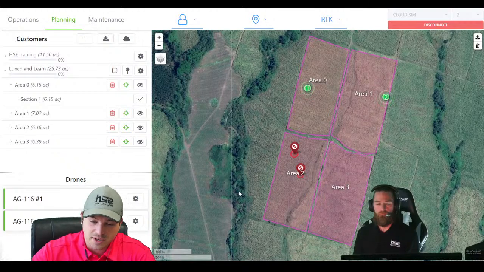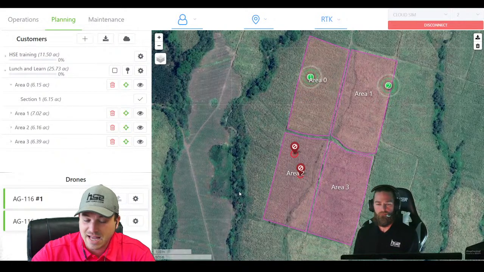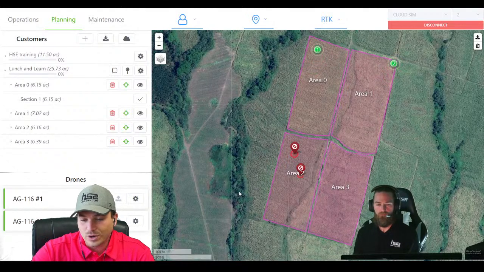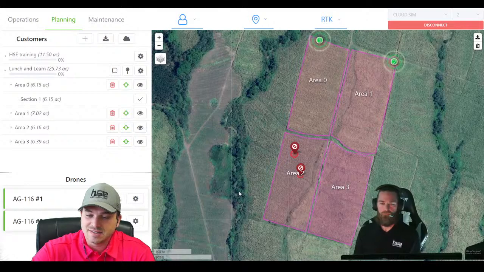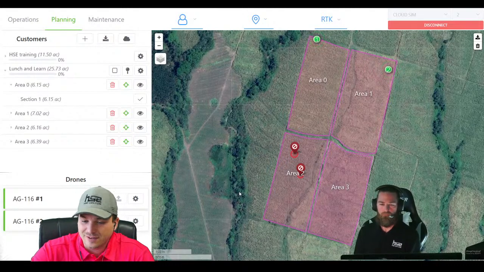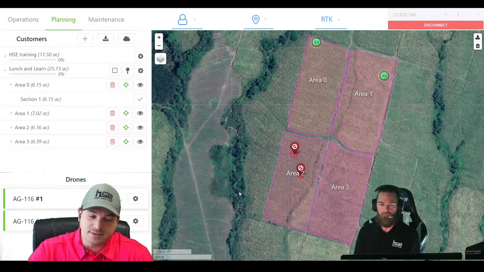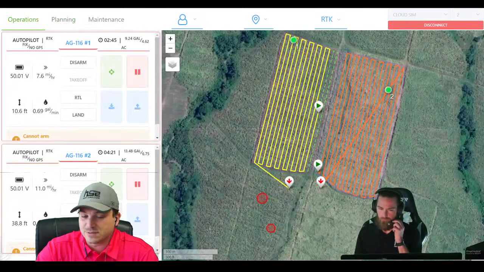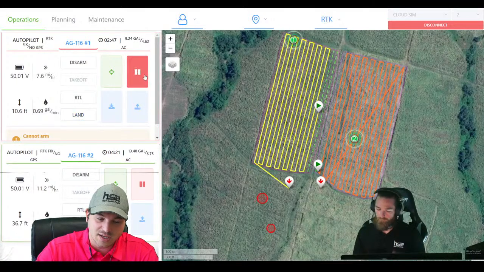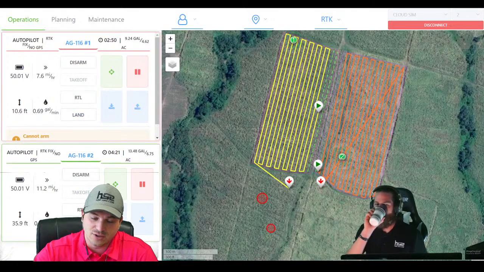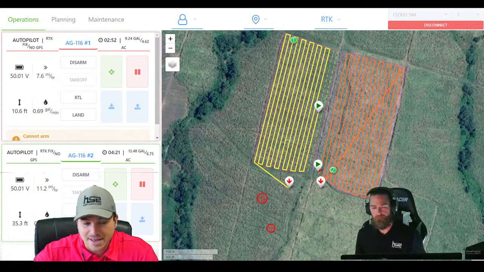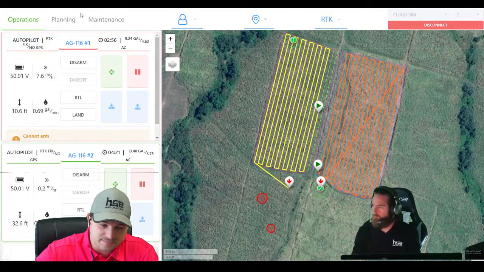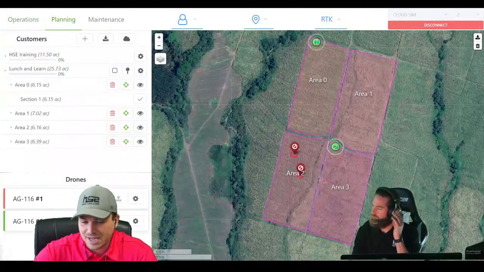The obstacle avoidance sensors on board the aircraft are designed as a collision avoidance system to protect the aircraft. What the aircraft will do in the event that it detects an obstacle is that the aircraft will stop and hover and wait for an input. So there's a couple ways that you can input to the aircraft to fly around an obstacle. You can use the pause button and tell it to move, or you can use a controller and fly it manually. And from there, you can resume your mission. But it's extremely important to plan for obstacles.